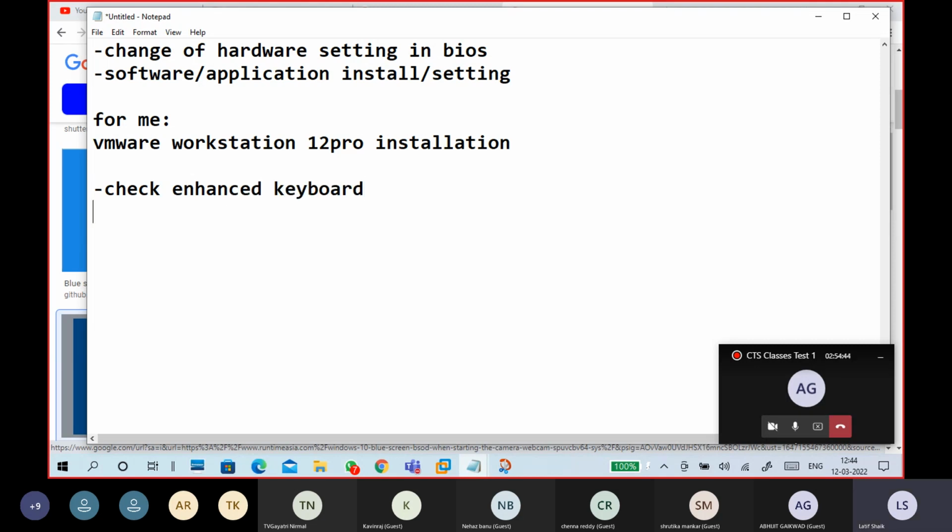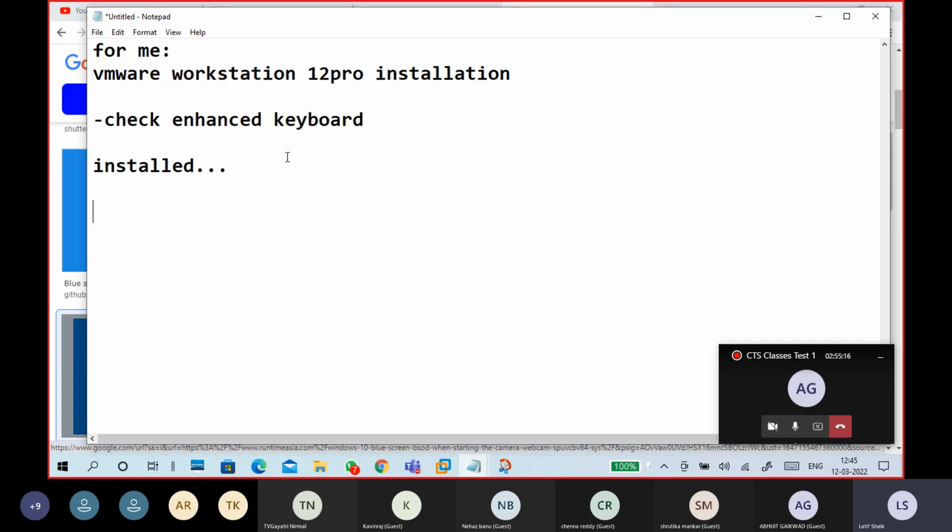You know, when I shared a video on how to install VMware Workstation, I specifically said don't check these options. One of the options is the enhanced keyboard option. I said don't check it because I got this problem. I put the check mark, clicked next, installation completed, and now I got a blue screen of death.